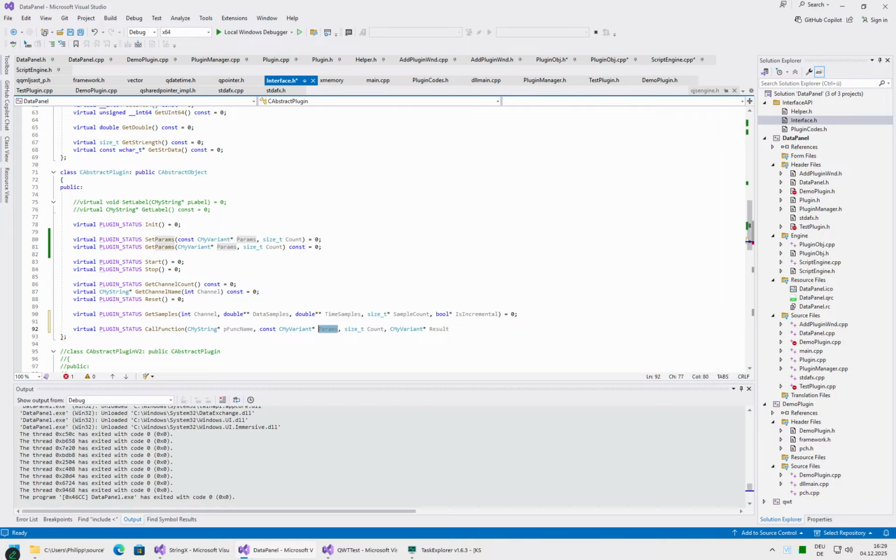Let's call this args and let's call this ret. Yeah, that's a good naming convention.